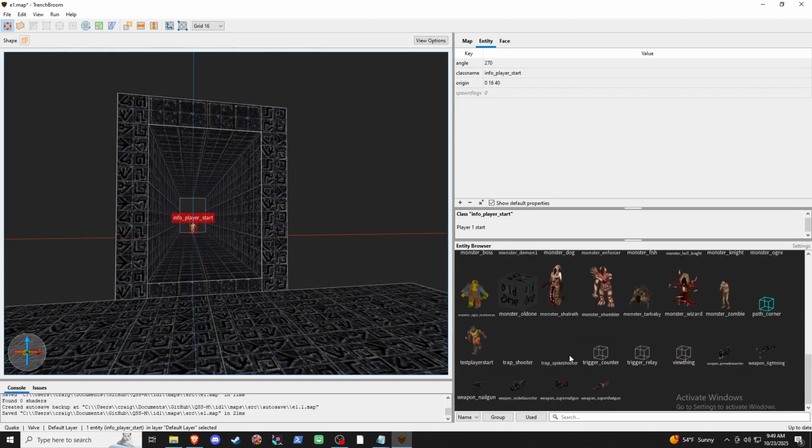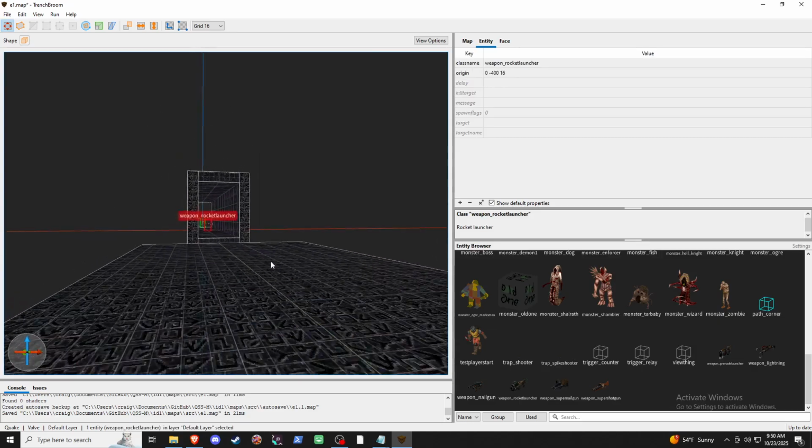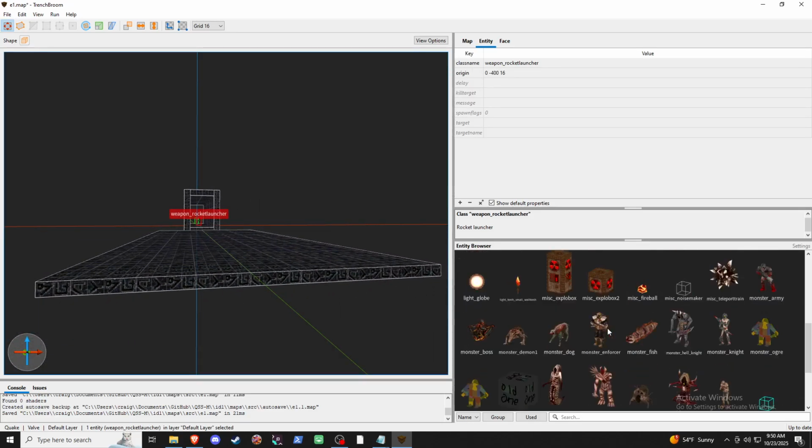Let's also come here. Let's give ourselves some fun. We'll put a rocket launcher in this hallway. Great. And let's go ahead and put an enemy out here. What do we want? Something simple. How about a knight? Let's drag your knight out here. And let's drag a couple for kicks. We can Alt arrow key them into the right direction as well if we want. Great. Okay, so let's go ahead and save this. We want to play this map. We want to make sure that it works, that our textures are working.